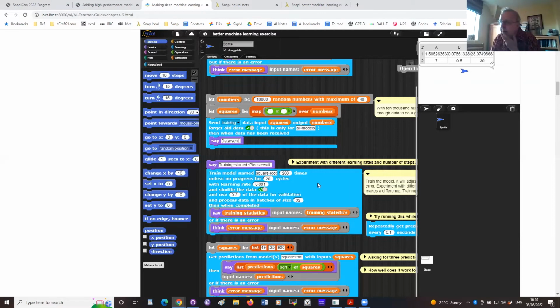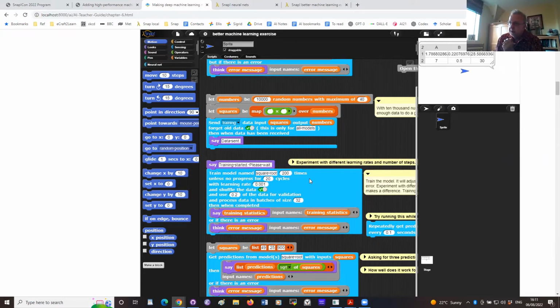I'm using a more advanced version of the training, which says this time I'm only going 200 times, partly because it's a bigger model, but also I happen to know that it will more quickly converge to something sensible.